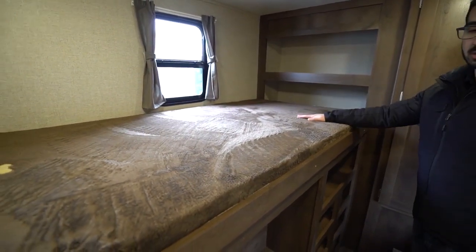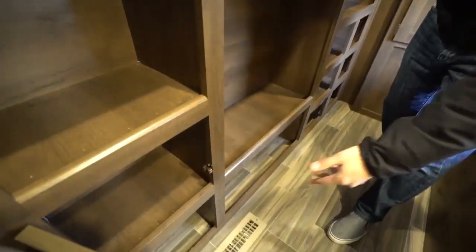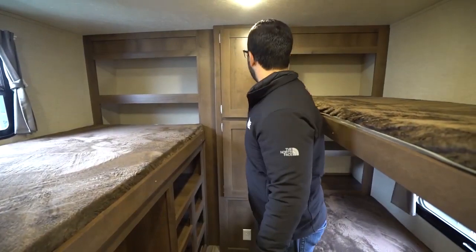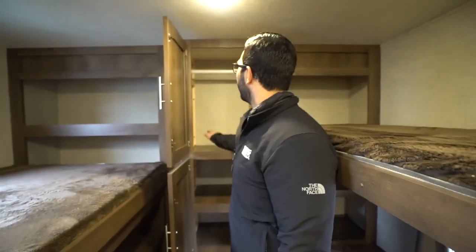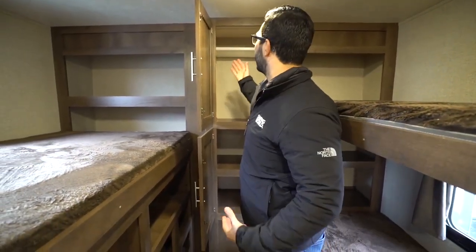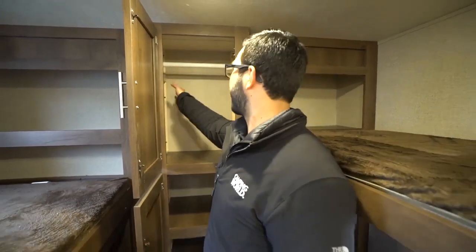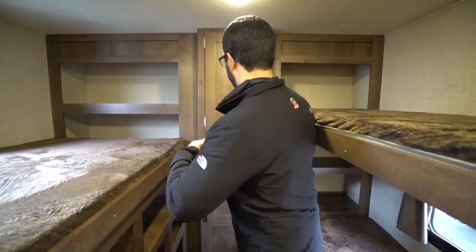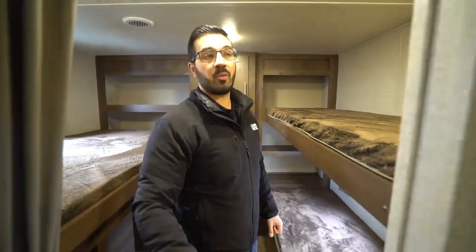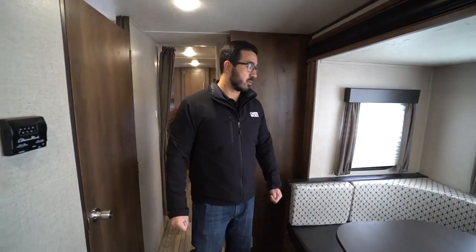Across the way, this bunk is a little bit wider than the other two, which is nice. Storage underneath. You have a spot to hook up your TV in the main area, with hookups up top and a little bit of covered storage there. There's also a wardrobe — it's not huge, and chances are whatever you hang in here is going to touch the bottom, but it looks deep enough that it can actually fit a hanger. Far too often you get a hanging rod and the hangers don't actually hang. So between all the foot lockers, this wardrobe, and that extra storage right across from the bathroom, you do have plenty of space for the kids' clothes — or you could divide it up as a linen closet for bath towels or pantry space.